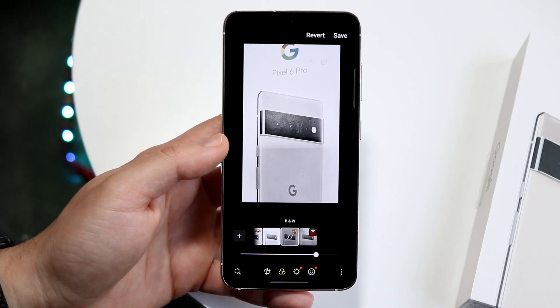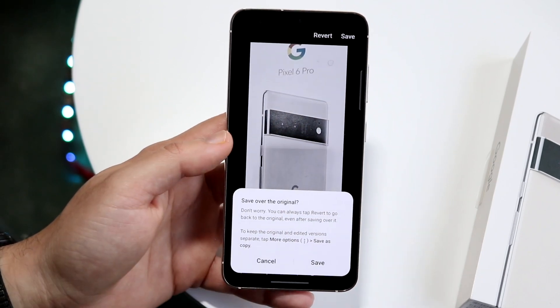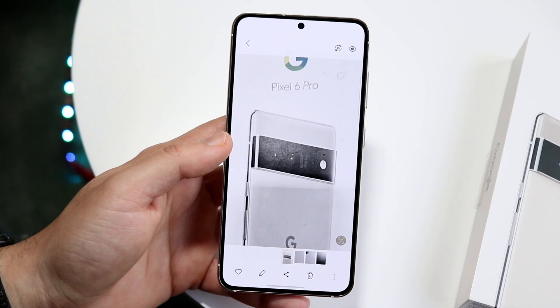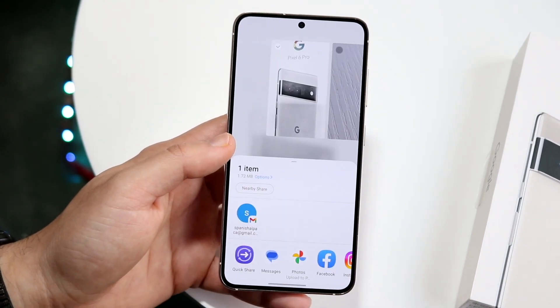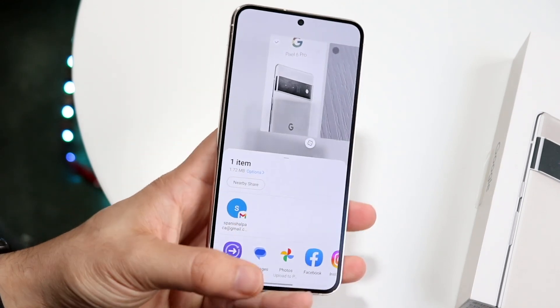If I'm scanning anything on my Samsung Galaxy, I'll take the scan and apply it like that — and that is it. You can save it as a different file if you want, but that's pretty much how you do it. From here, you can also go ahead and share the scan out to whoever you want.